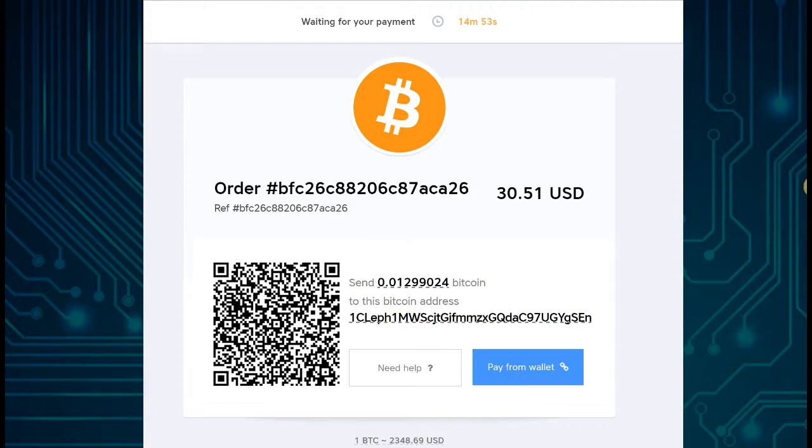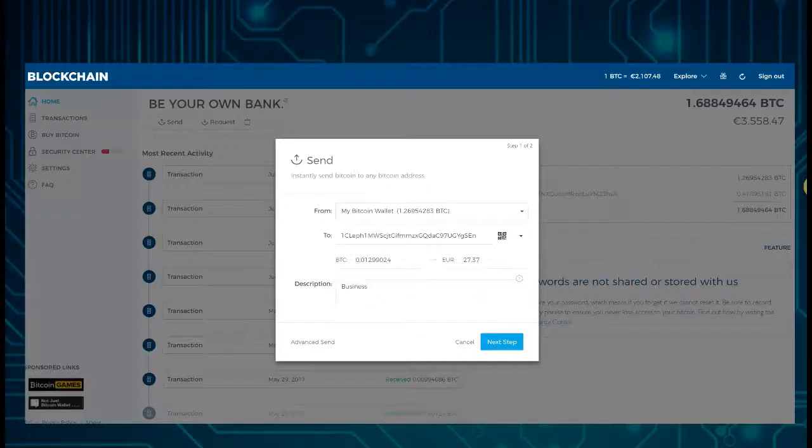You're going to go into your Bitcoin wallet, where you're going to send the Bitcoin to Swiss Gold Global, and you need to copy that address, because this is where you're going to send it. And you do the same with the amount of Bitcoin. You also want to copy this amount of Bitcoin. Here in this example, we use blockchain.info for the transfer. This particular account has around 1.68 Bitcoin in there. We select send from this Bitcoin wallet to, and we copied and pasted that address we saw before.